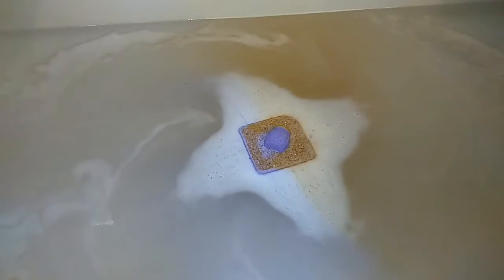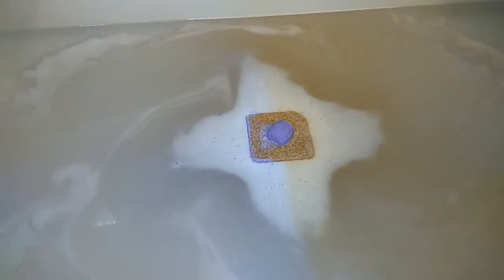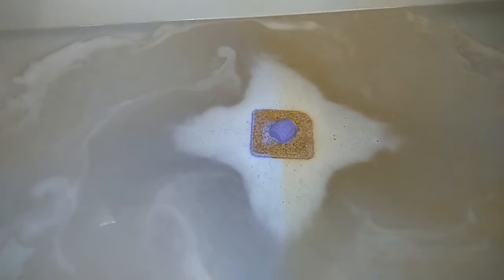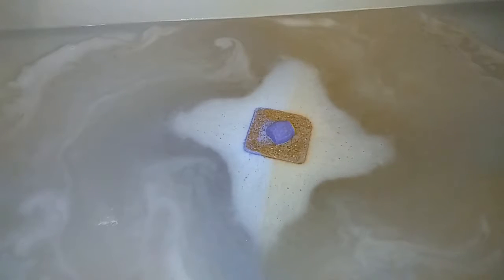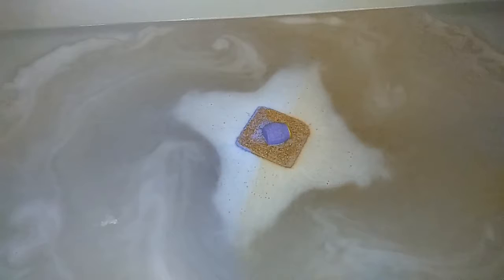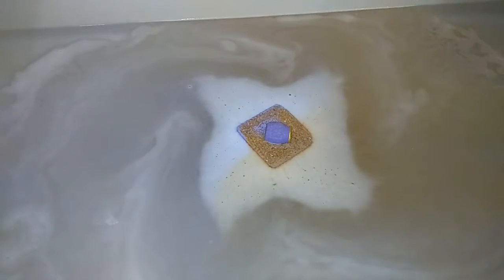Pretty cool with how it's floating, and see how it's split directly down the middle. We've got purple on this side and a brownish color on that side because it's supposed to resemble a peanut butter and jelly sandwich. The smell just got so much stronger. It smells so much like grape jelly. And grape is one of my favorite scents, like ever. I love grape scented anything, as long as it smells like the grape scent stuff. Because actual grapes don't smell like grape scented stuff unless you get a very specific type of grape.